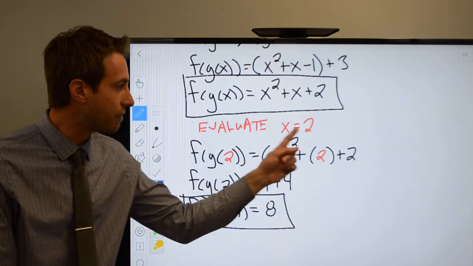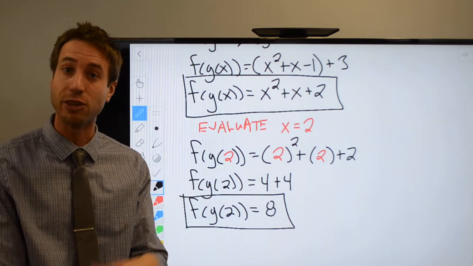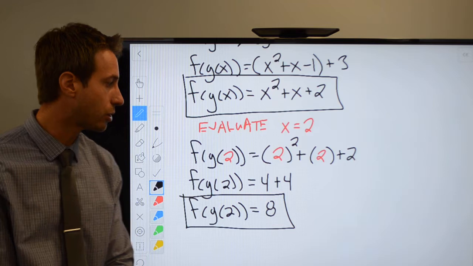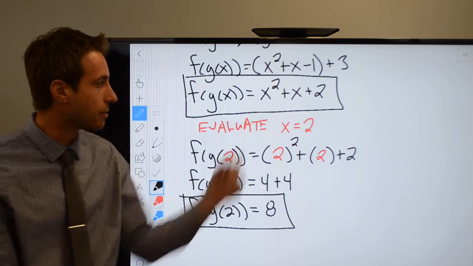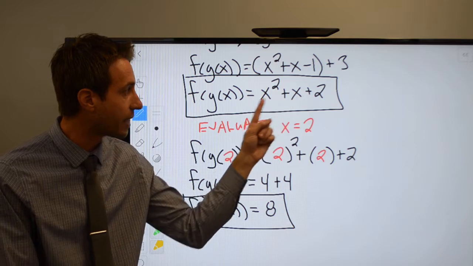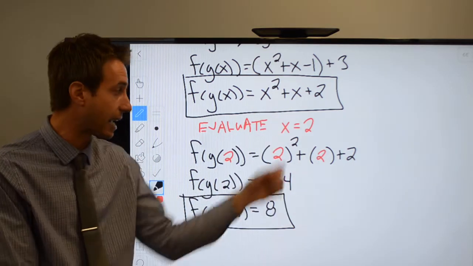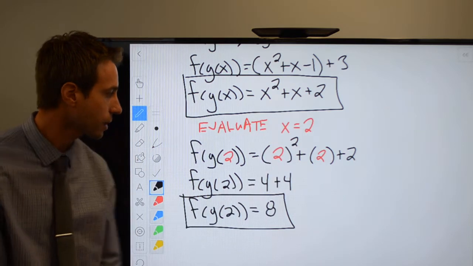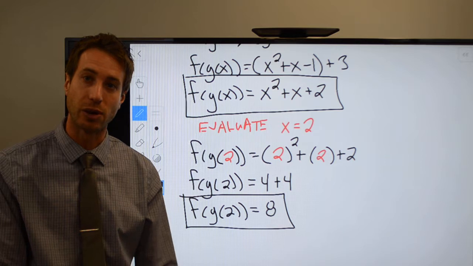But then I ask you to evaluate that composite function for the domain value of 2, x equals 2. So I plug in that domain value, x equals 2, into my composite function. Everywhere I have an x, I just plug in a 2, because that's what I told you to plug in. I gave you that domain value. And when you plugged it in, we get out a range value of 8.